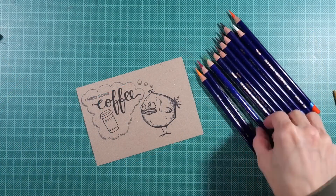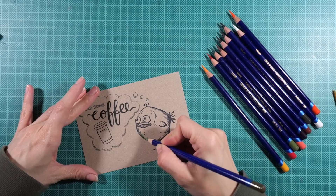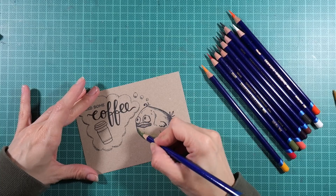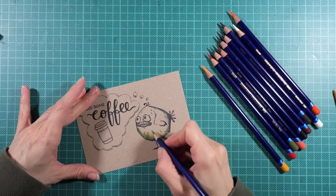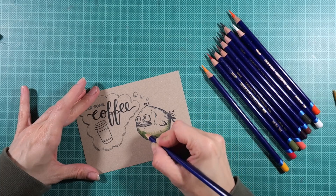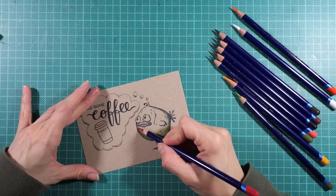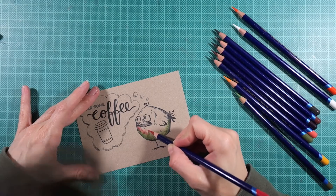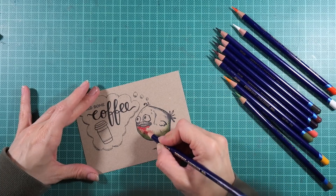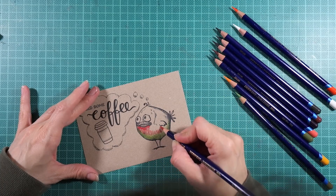After I had done my sketching I started coloring. Unfortunately I haven't noted down the exact colors I used, but the technique can easily be transferred to all Inktense colors, so I hope it doesn't matter too much. What I do know is that I chose a bunch of autumn colors to fit the season — so if you want to recreate this card, I'd suggest using different reds, oranges, olives and browns.